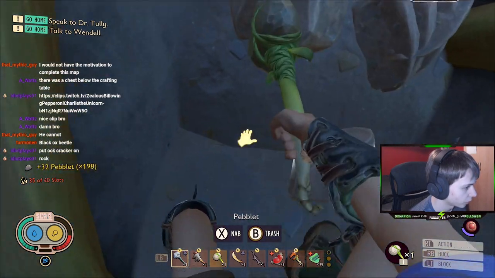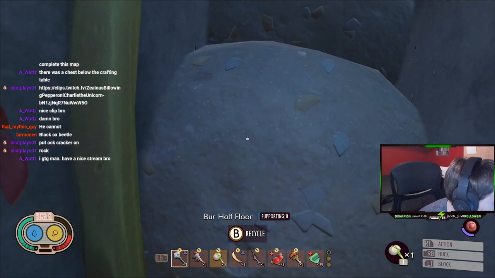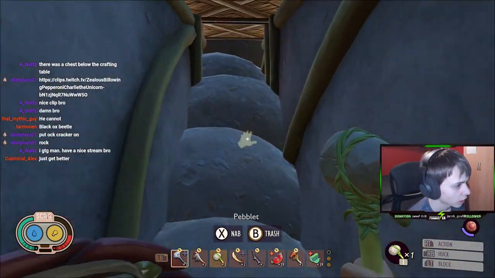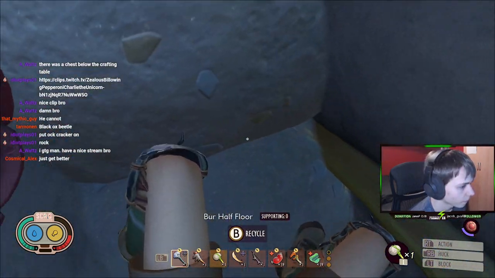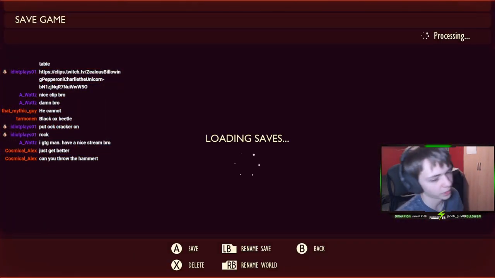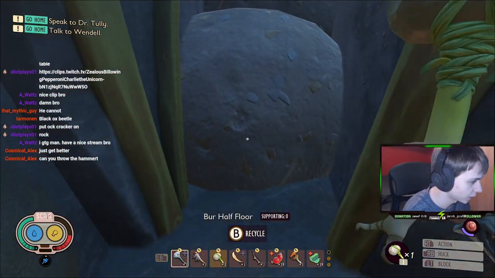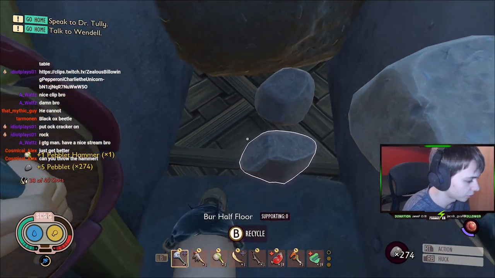It's being really buggy. So, we're in a bit of a situation here, chat, because I'm supposed to be able to break this. I'm pretty sure I'm supposed to be able to break this. And the game's not letting me break it. Maybe throw the hammer? Hold up, let me save my game. Can you throw the hammer? Yeah, let me save the game and I'll try that. Okay, that did work. God, Grounded's such a weird game.